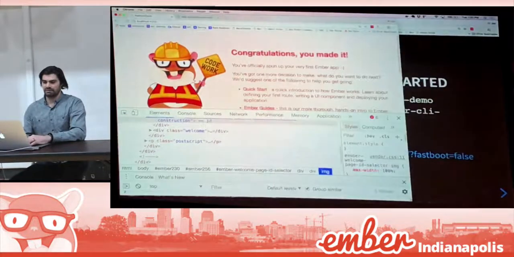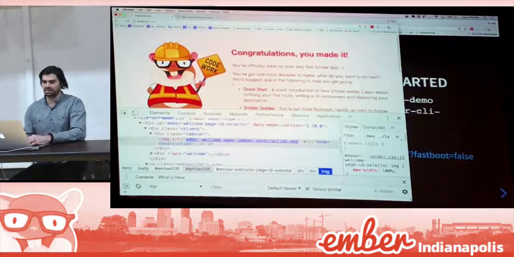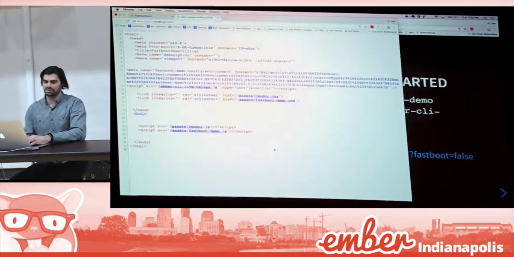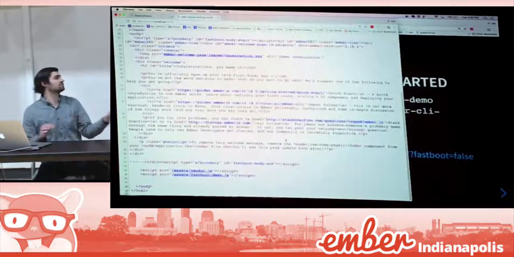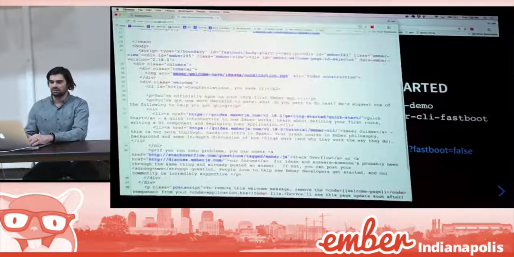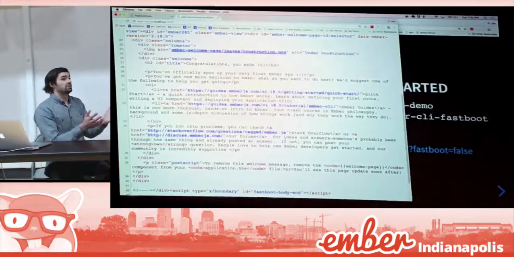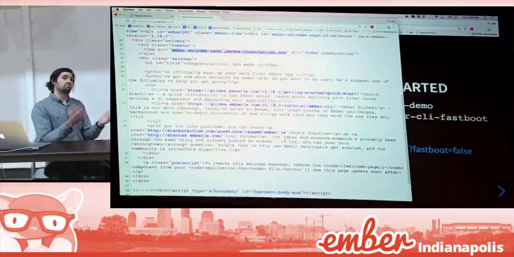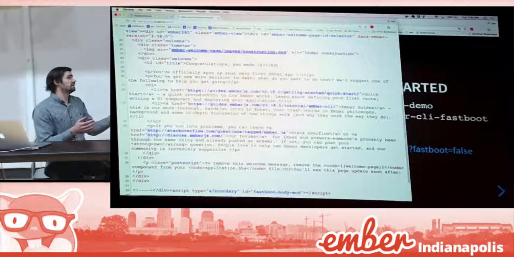So I come over here to my app, I reload, and everything looks the same. Now when I view source and reload, it has all of the source. Ta-da! Pretty cool. If you're doing Ember and it's not a complex application, then you can get this for free.